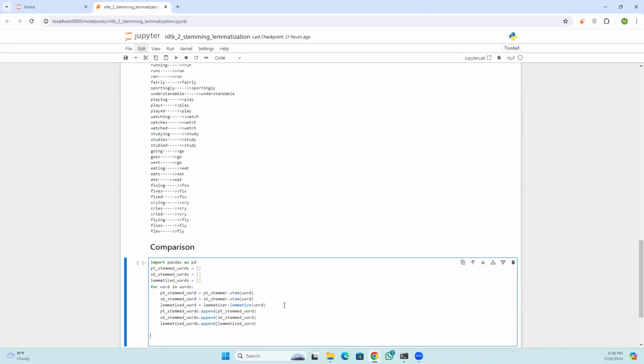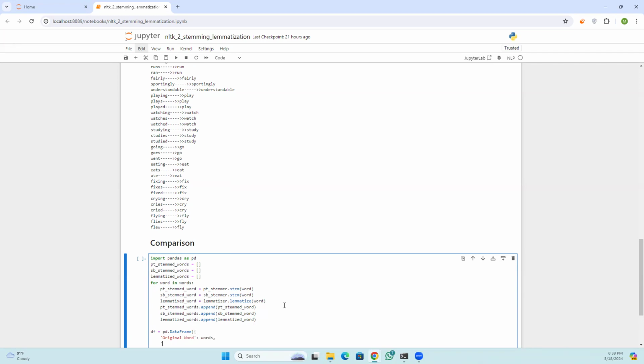Then we'll make a data frame from them. df is equal to pd dot DataFrame. We give a dictionary. First, the original word, which is words. Okay. Then porter stemmed word is pt stemmed words.